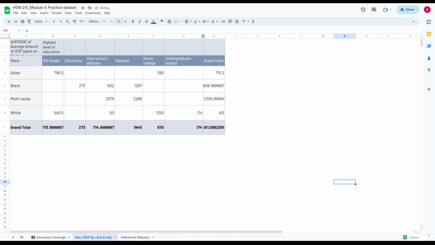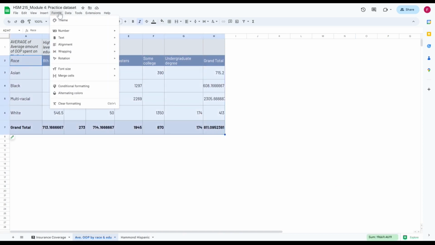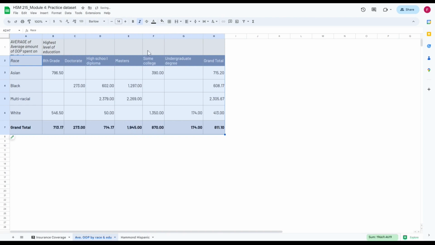And let's see, you have your grand total. Now let's just clean this up, go to format and put all the numbers in. So you see all our information is here.